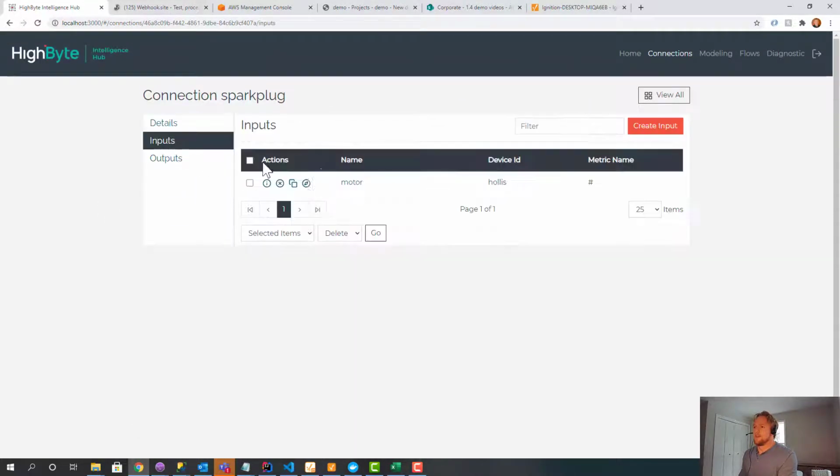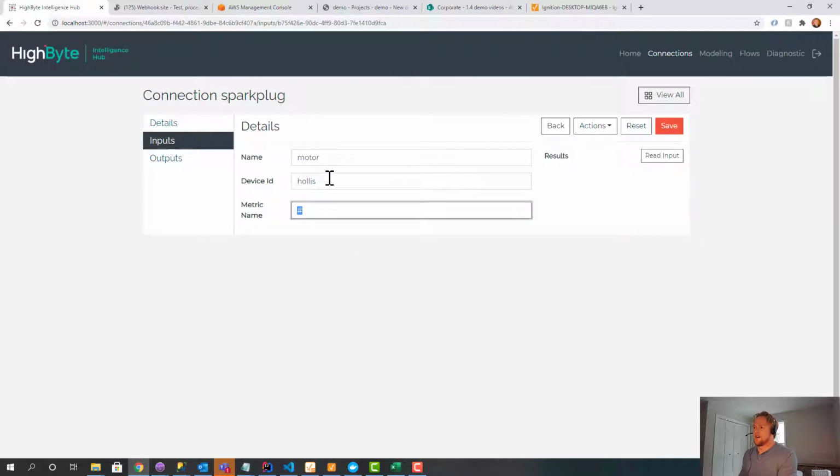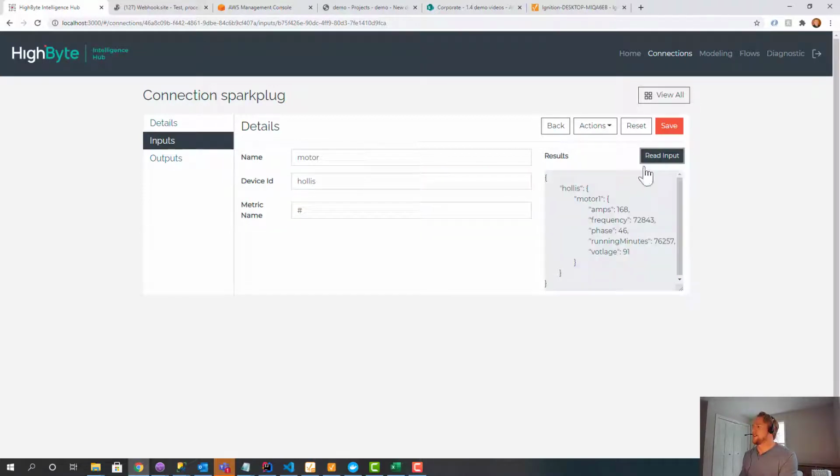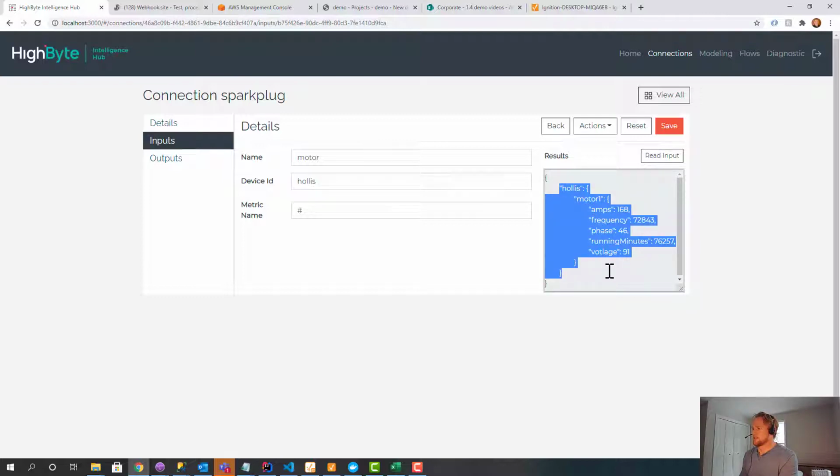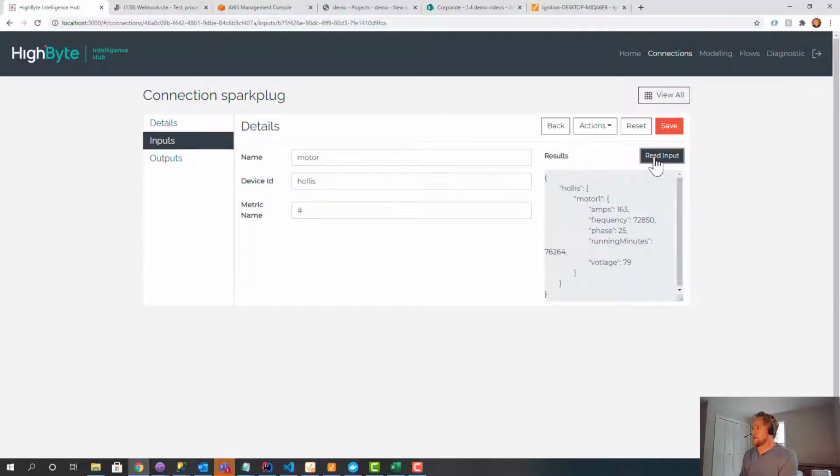And then in the inputs, I've defined the Hollis metric ID. I could leave this general and pull on everything too, but I'm going to say Hollis and then bring me all the metrics. And if I test that input, you'll see, bam, there's the data structure that's appearing under Hollis. So now I know that data is coming in, it's updating in real time. Again, just a demo. I could not specify the ID and it would be the same.